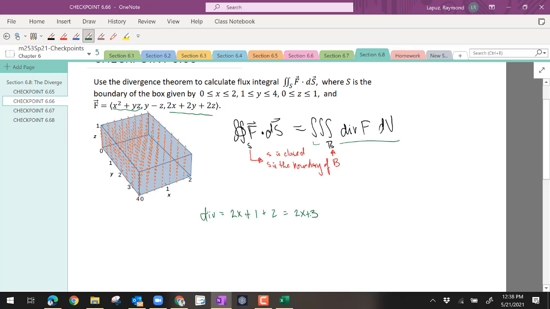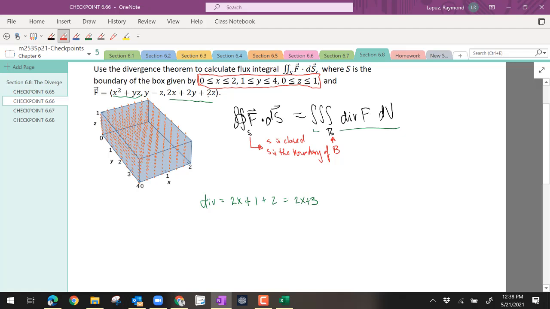All right, the boundary is actually, or not the boundary, but the solid itself is actually given here already. This box that is being closed by the surface. So if we would have done the flux integral, we would have done the 6 sides of the box. But instead of doing the 6 sides of the box, we're looking at the solid interior of it, well, including the cover. But it's going to be given by these limits. So I think we're all set.